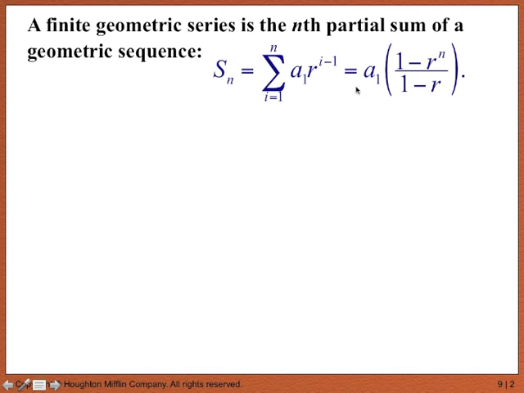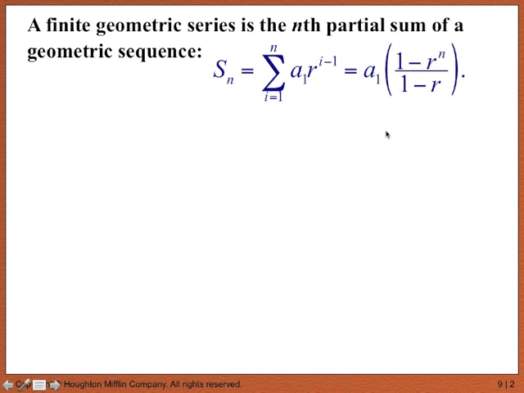And that equals, now this is something you should write down. This is a formula that we're going to derive. But you should write this formula down because it's going to save you a lot of time. Just like Gauss's formula for nth partial sums of arithmetic sequences saved you time, in the same way, this formula is going to save you time for nth partial sums of geometric sequences.